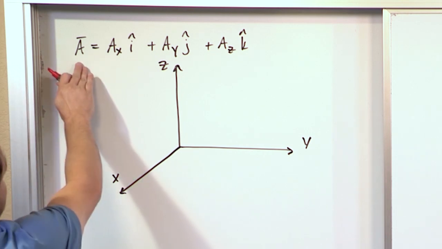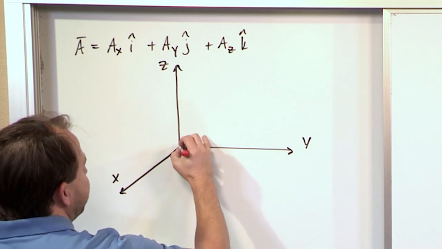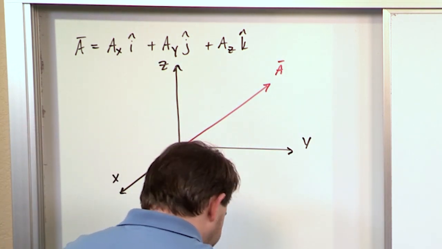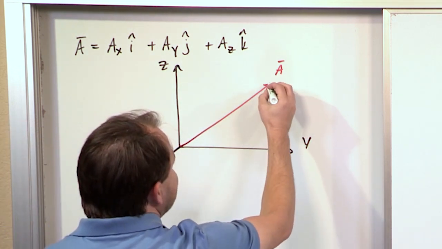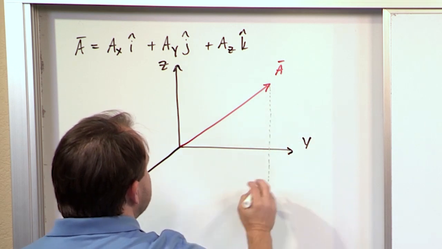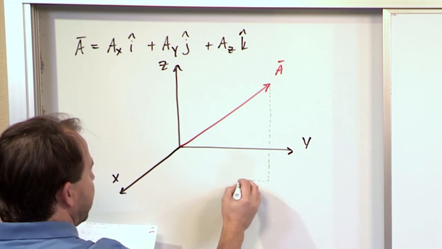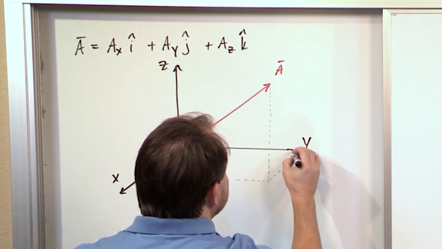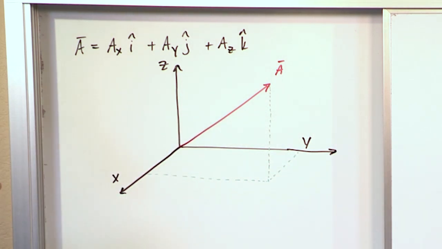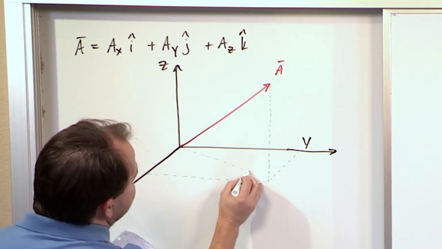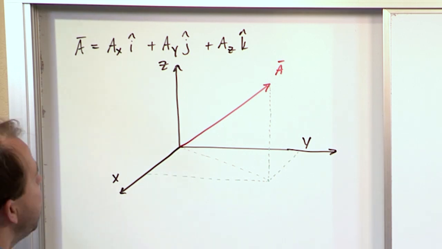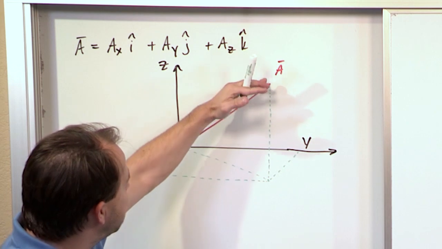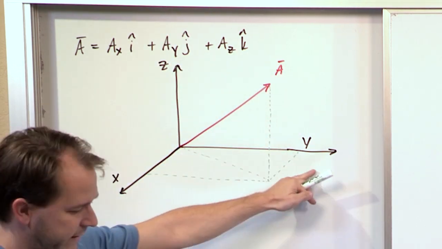Any vector A can be represented in three dimensions by an arrow that starts, usually, at the origin. If you take the tip of this arrow A and take a dotted line down, and then go parallel to the Y axis, and then parallel to the X axis, you basically create the illusion that this is a three-dimensional thing. It really helps if you draw yourself a little dashed line. If you stare at it long enough, this should pop out of the board and look like an arrow with a Z component, an X, and a Y, sitting in three-dimensional space.